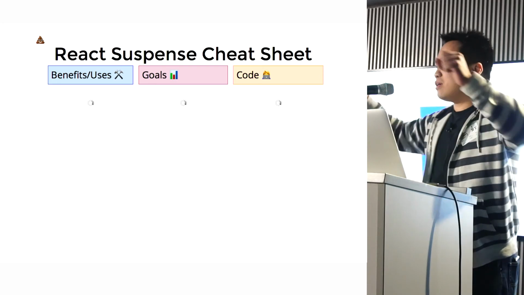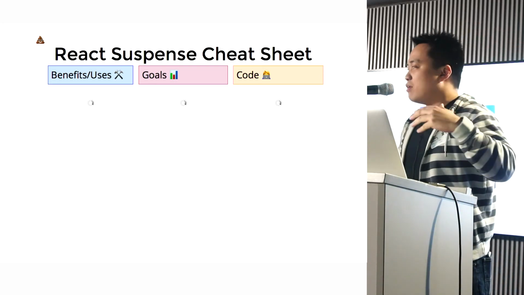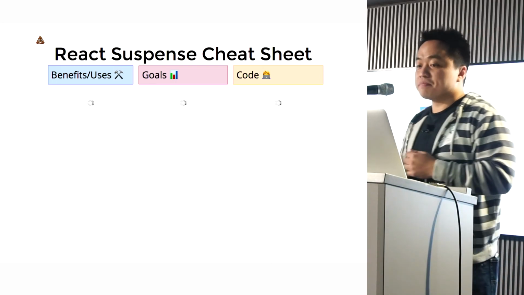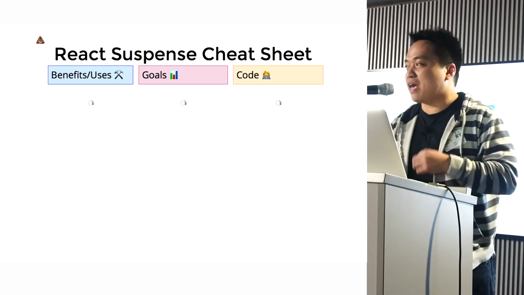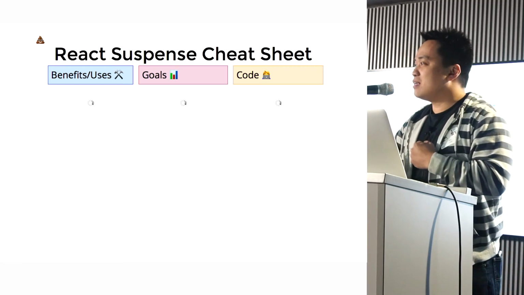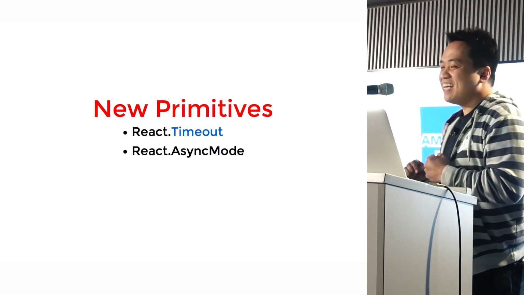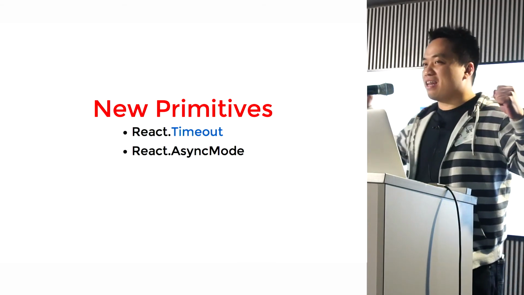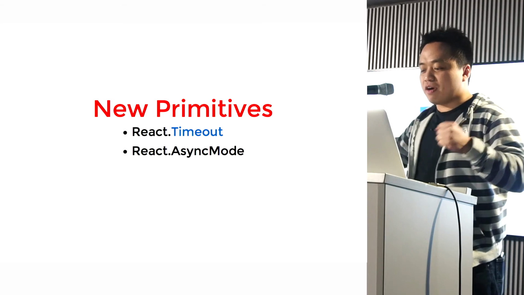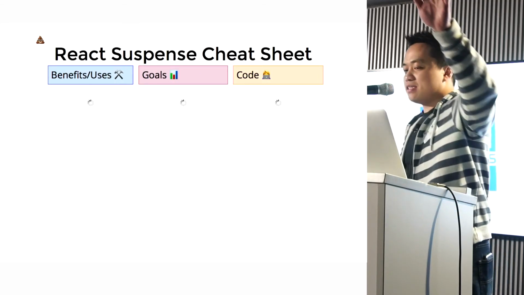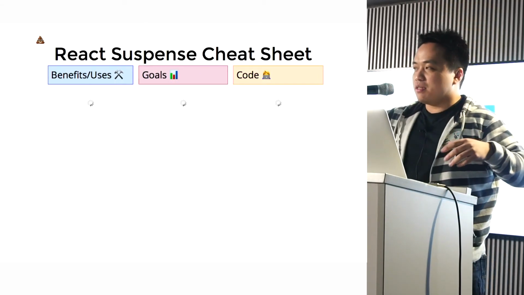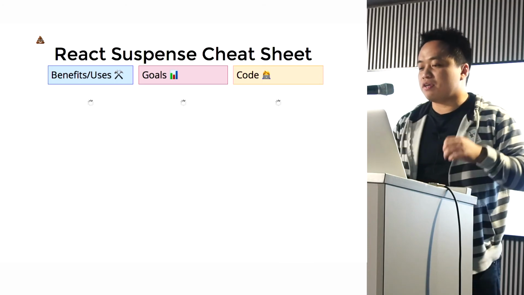So this entire room, we're going to go and fetch that data and then load it onto our component, onto our page. So we have a full cheat sheet, and that will be our goal. I hope you're with me. First of all, we're going to dive into code. We've got three different sections here: goals, the big ideas, and code. So we're going to start with code.